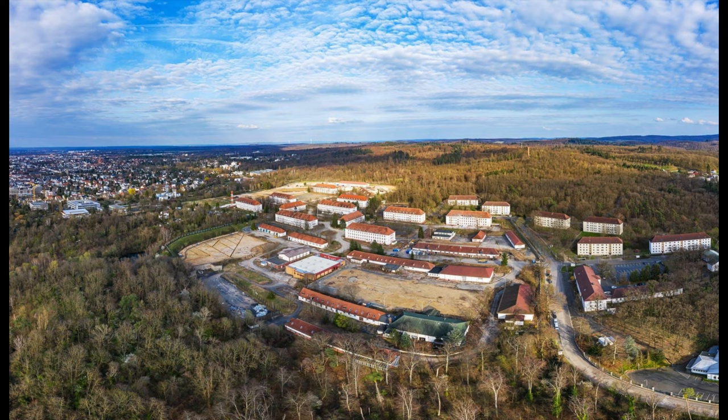Okay, this photo is taken from above. This is almost still at the beginning, where they have not gotten rid of all of the buildings yet. They were still there. You can see the PX. You can see the NCO Club. You can see the movie theater. You can see the bowling alley. You can see almost all the buildings standing, except to the far north, where you can barely see the tower. This is from the south side of the base going towards north. And you can see downtown in the upper left hand corner. You can see Darmstadt.